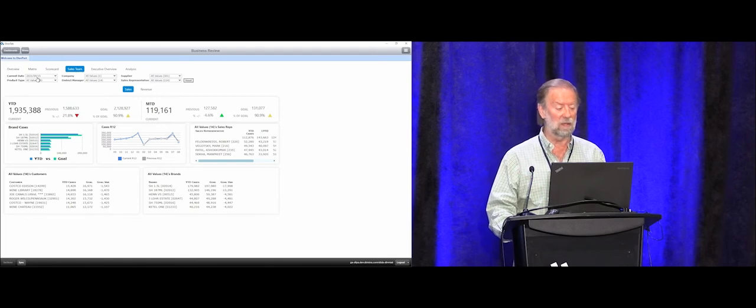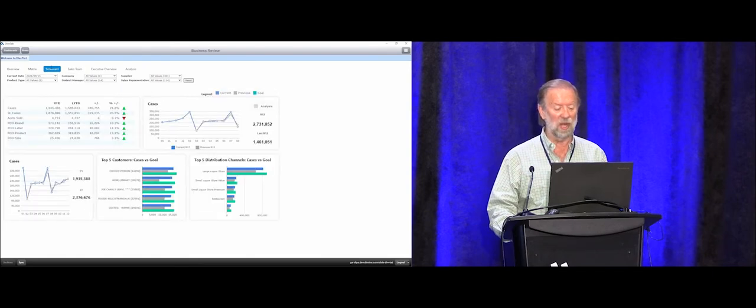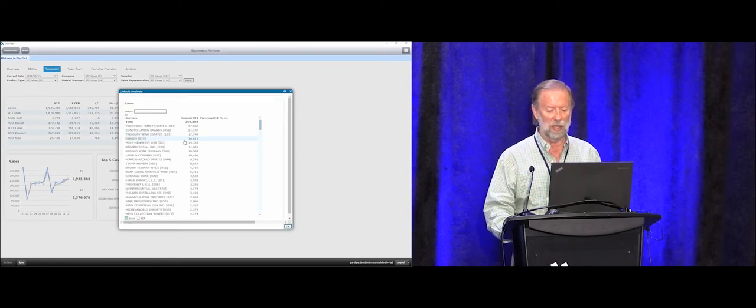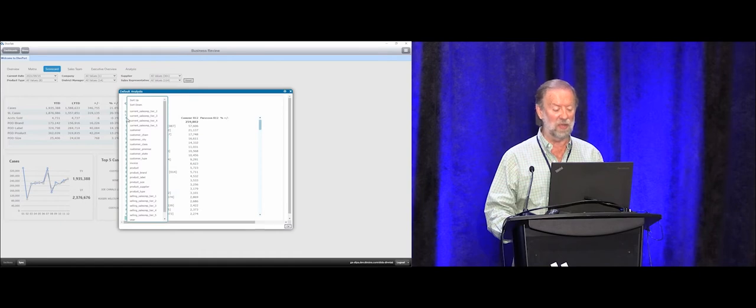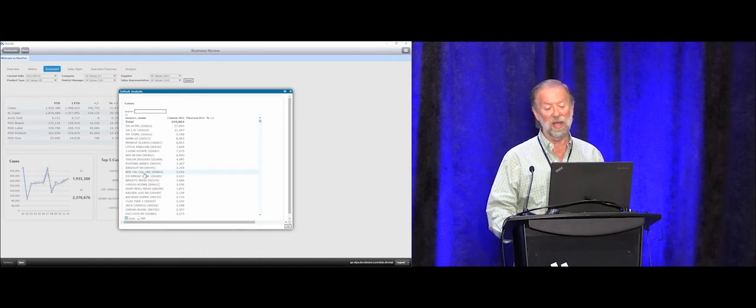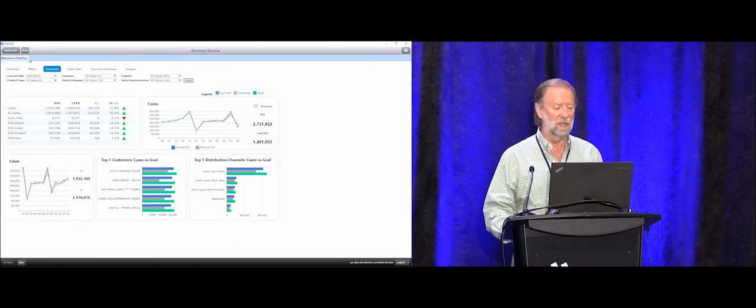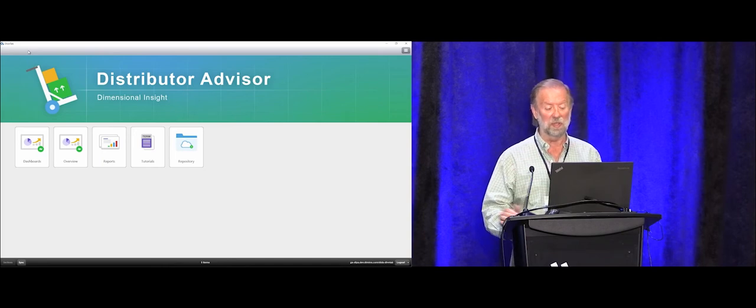Once I'm here, I can click across the various business review screens we've designed. When I'm on a screen, these are all diveable, so I can click on a number and dive further, just like you can in Diver. Here I'm diving by supplier. If I want to change my dive and dive by something else, maybe the brand, here's the dive by brand, and then you can dive further. Very simple. So that's one option for Distributor Advisor: you can go right to your DivePort dashboards.